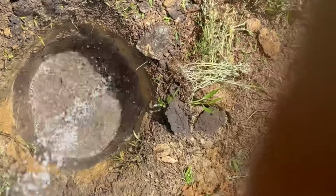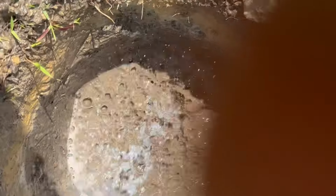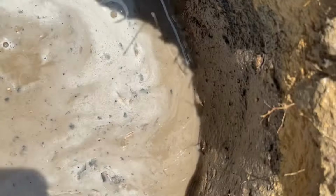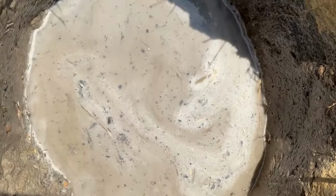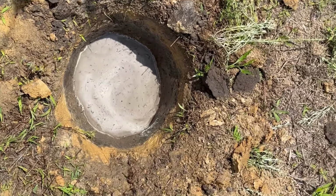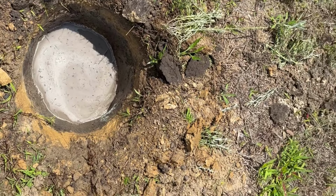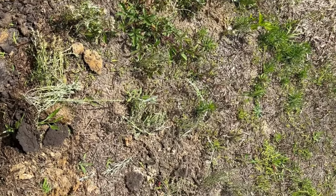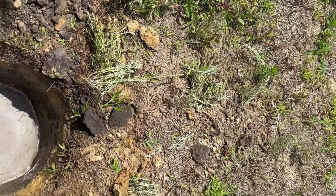That's how I'm doing it now. Fill it up with some water, then I'm going to be adding dirt. So this is like a well. All right, guys, we're going to be adding the dirt now for this. Because it's so hot, I'm just cooling it down. When I plant it tomorrow, it will still be good.